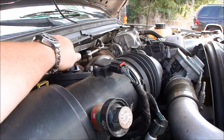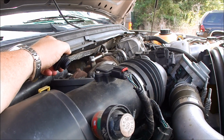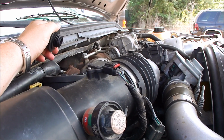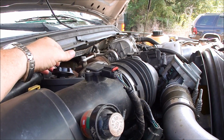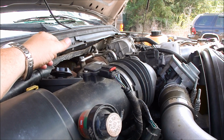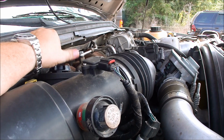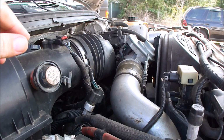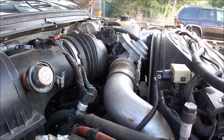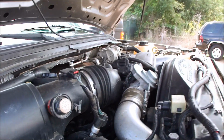The main thing I want to show you is the cap. You see just a little bit of smoke. Smoke's not a big deal as long as it's not puffing. They all smoke. The main thing is I set the cap down, it doesn't blow off. If it blows off, that means you have blow-by. Blow-by is engine compression getting past the piston rings and into the crankcase. It's not necessarily the sign of a bad engine, but it's a sign of wear that this truck doesn't have.